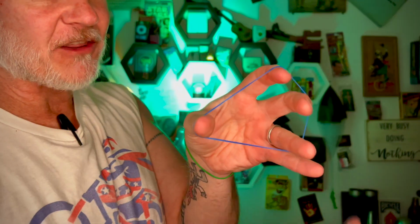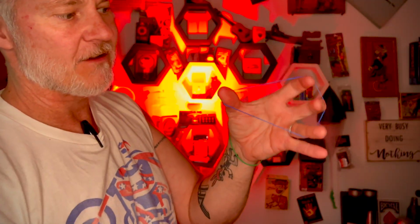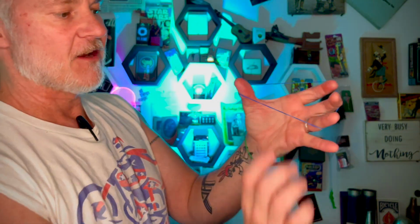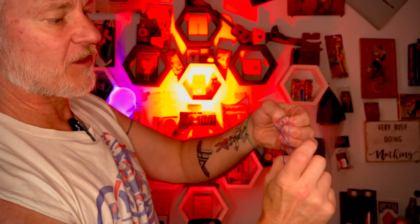They'll never notice this. You're holding the band like that, three fingers here and a thumb, and you grab underneath here on the flat side, and you go over top. So I'm going under and over like that. So under, over, top, and then I'm pulling through like that. Maybe this is a better angle, I'm not sure. But you're going under, over, top, and you let it fall on the thumb while you're doing this, like this. So there's your hitch. See that?